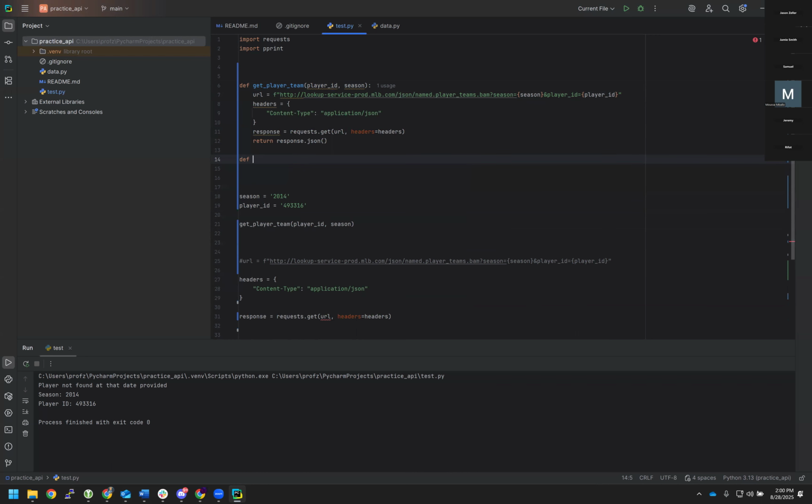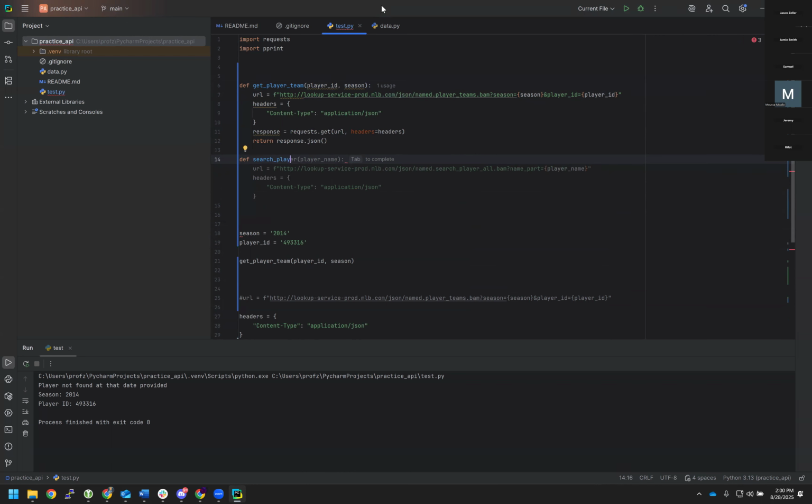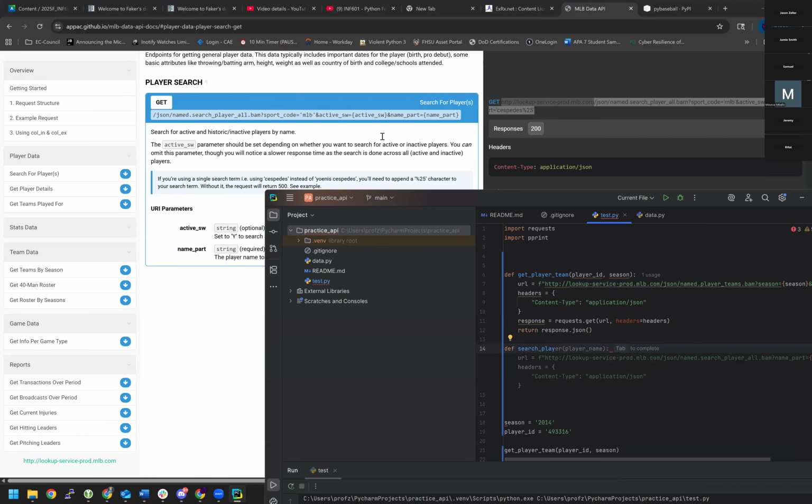So that would look something like def, and we're going to say get player, or what was it actually? It was called search player name, right? Something like that. Search player. Is that the tag? Search player all.